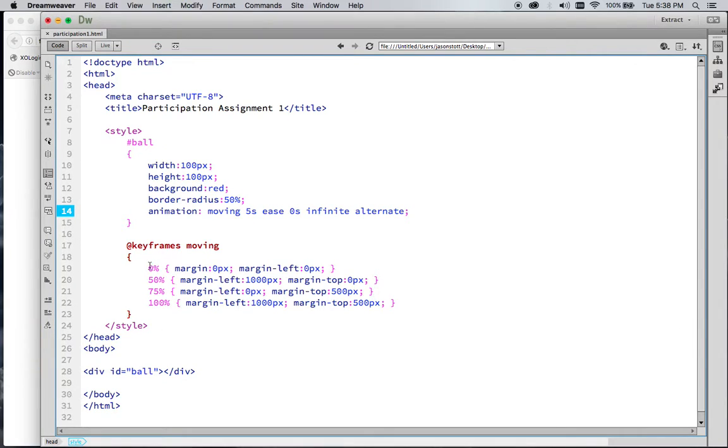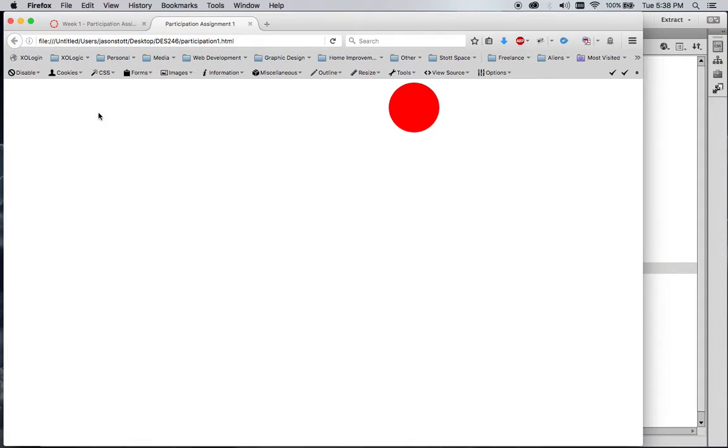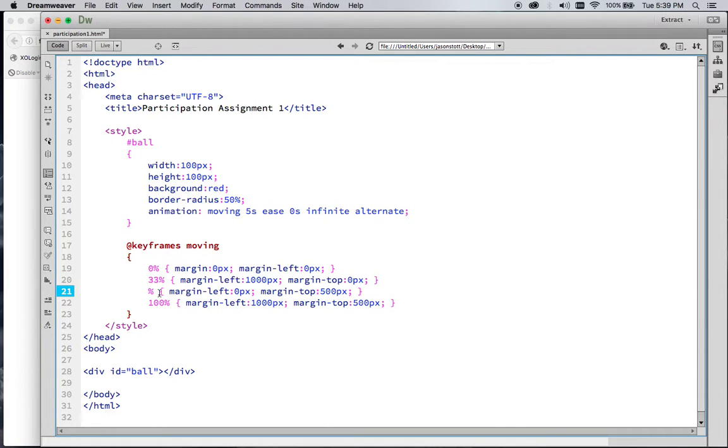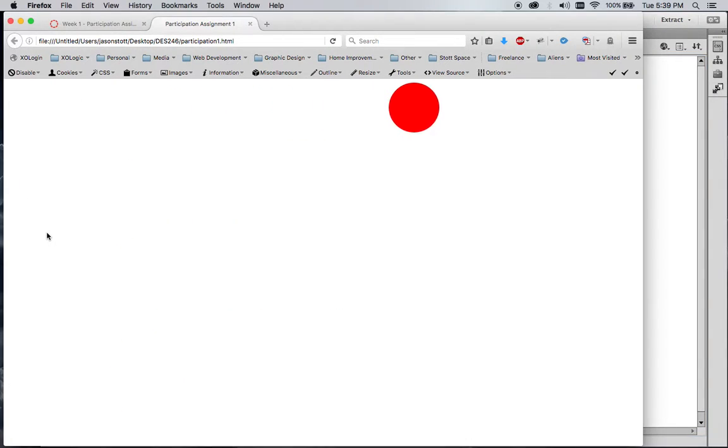The reason for that is it does half the first animation right here on the very top, and then it does the other animations for about 25% each. So let's break this up a little bit so that it's better. So we're going to do 33, then 66, and now it should be pretty close to about the same speed all the way across.